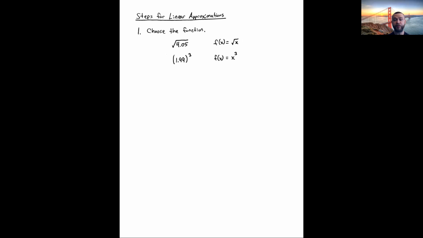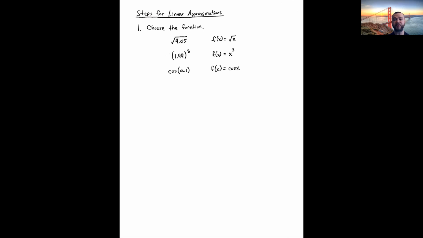All right, suppose you're asked to approximate 1.99 cubed. That's close to 2. So we should say 1.99 cubed is close to 2 cubed. This should be around 8. If we wanted to do this with a linearization approach, since that is a value cubed, let's take as our function of x, x cubed. Hopefully you're starting to see how you might choose the function based off the value you're asked to approximate.